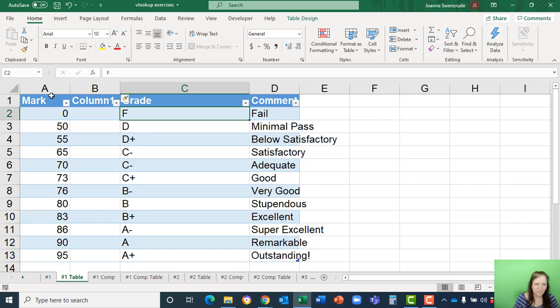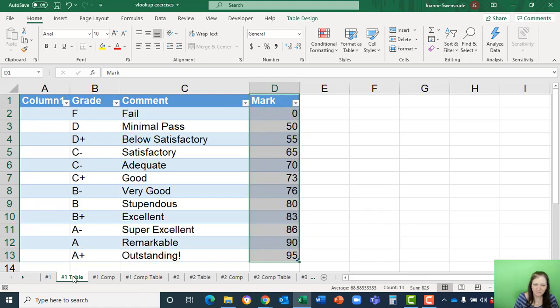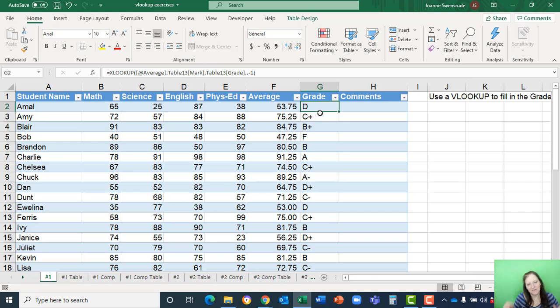Now what happens if we move mark? It's a little bit trickier if I move it. So I select it here, and if I just move it, notice where those little lines are going. There's a difference here between moving it here and moving it here. You see the difference there? This is going to put it as part of the table. This is not as smart. It's going to maybe put it outside the table, and it's not that great. So we want to always be dropping it when it has that vertical bar. So now mark is not on the left-hand side, and our formula is happy. XLOOKUP doesn't care. It just goes in and looks for mark.